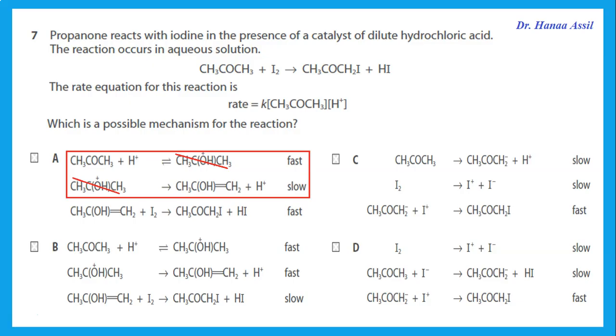If you look at A, you can see that there is an intermediate that is formed in the first step and used up in the second step, so that's okay, they cancel. That's just an intermediate that is cancelled, and that means if we take the slow step, then the slow step includes the concentration of everything before it, so this would be the correct mechanism. The others are not correct. They will not include concentration of propanone and H plus. Remember, we're looking at the reactants, not the products.